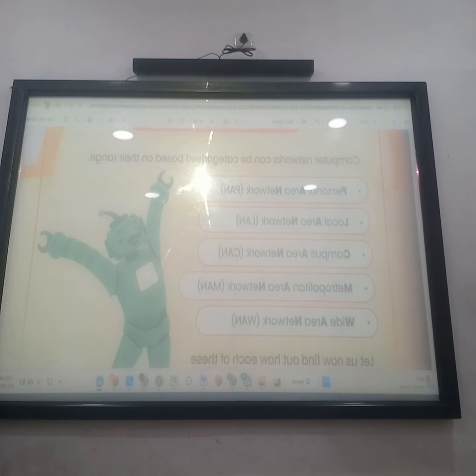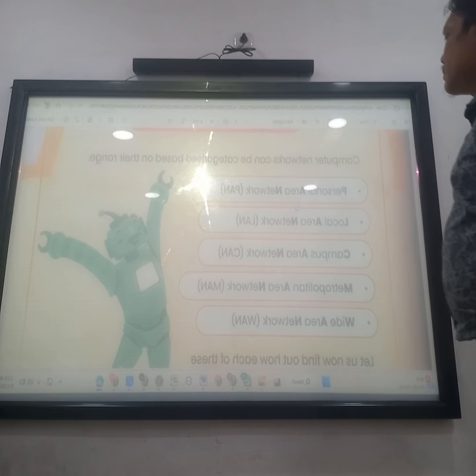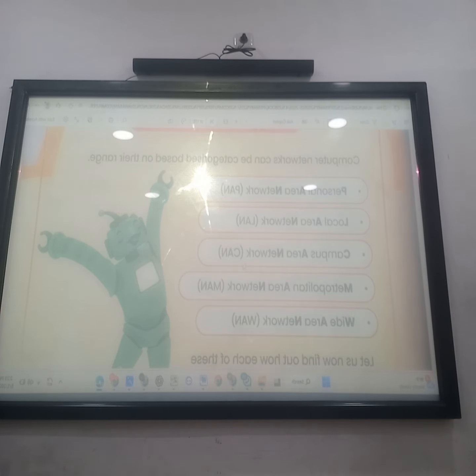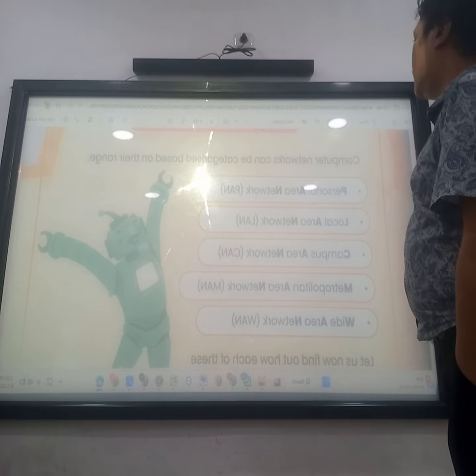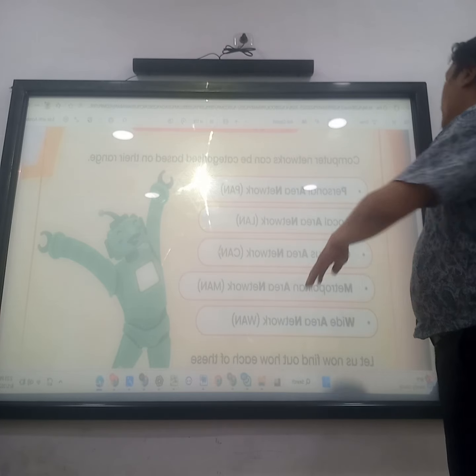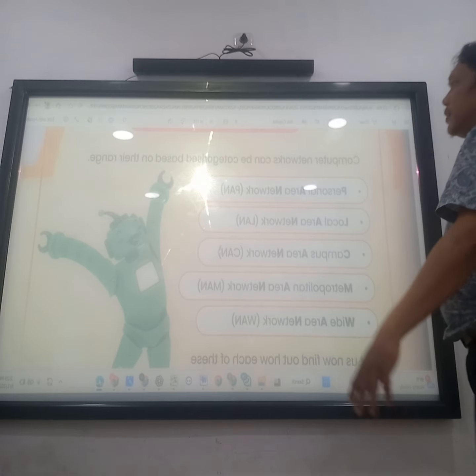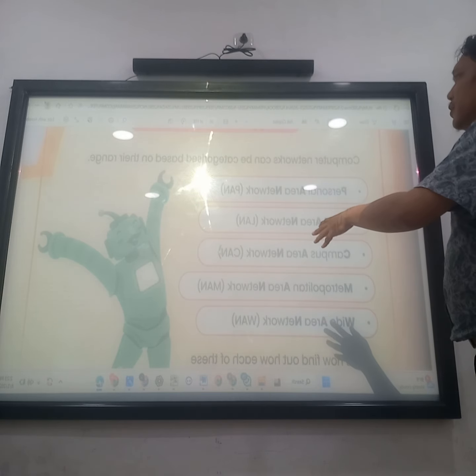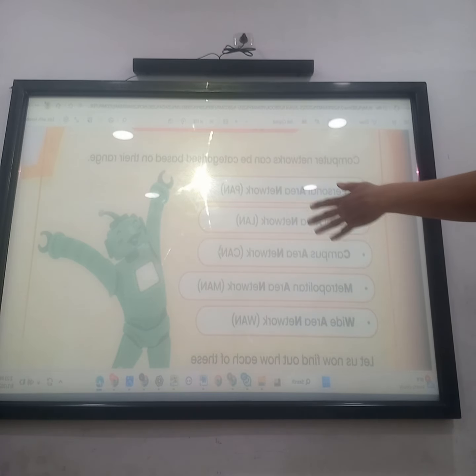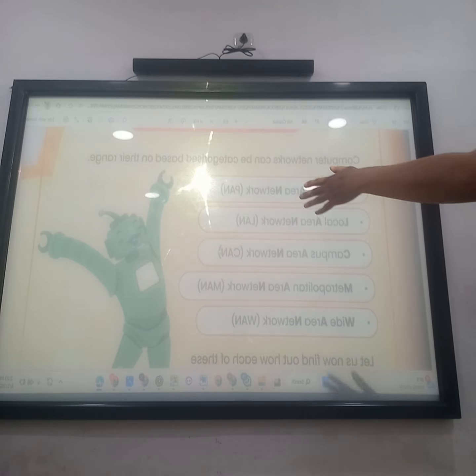So could you explain what the differences are among these? This computer network we categorize based on the range.